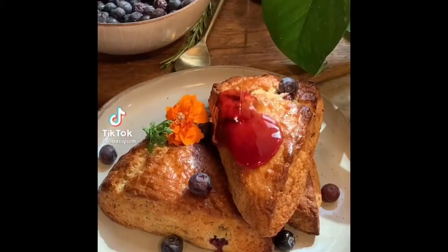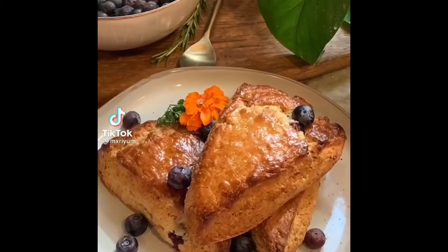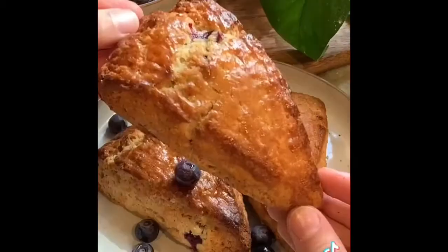We're making blueberry scones, and I honestly think they're gonna become a weekend staple because they came out way better than I expected. I loved the texture and they were so flavorful, so this is how I made them.